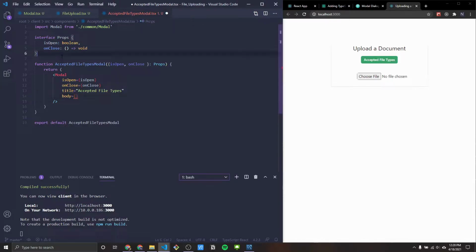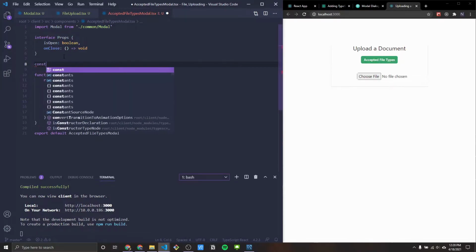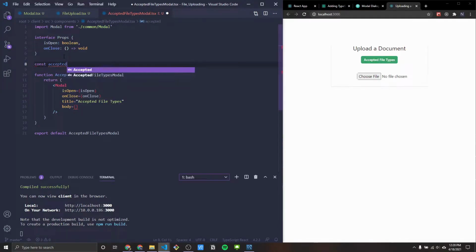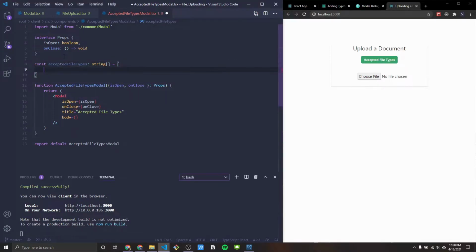So what I'm going to do here is keep track of the file types in an array. I'm going to keep this as an array of accepted file types, an array of string elements.